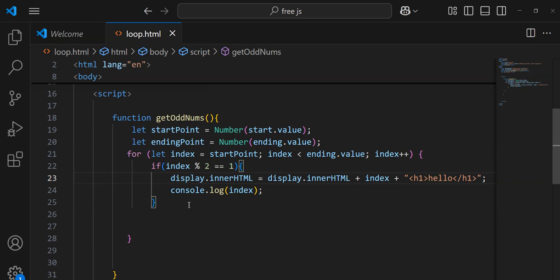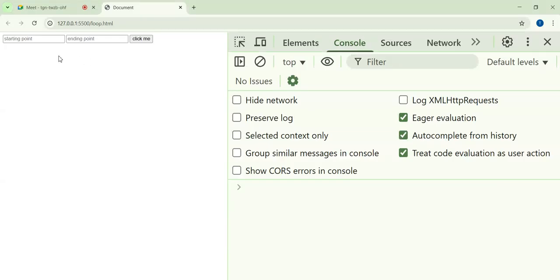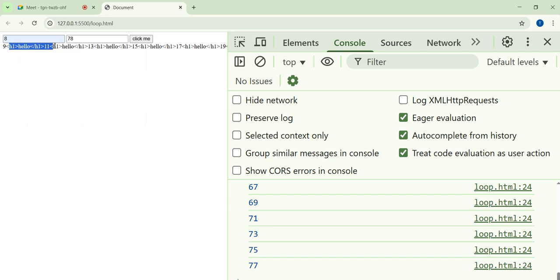But if this was to be inner text, it's not going to give us what we want. It will just display as ordinary text. This does not understand HTML codes. You can see it just displays as ordinary text.